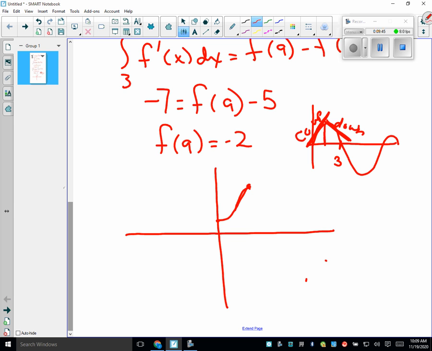Now, it's decreasing from 3 to 7 because it's below the axis, right? Yeah. And I believe it's always concave down to about 5? So it stays concave down and then switches to concave up. Do you see that? Yes. And then what does it do at the end? It's positive right here, so it must be increasing. And it's concave up and switches to concave down at the very end, doesn't it? Yes. Like that?